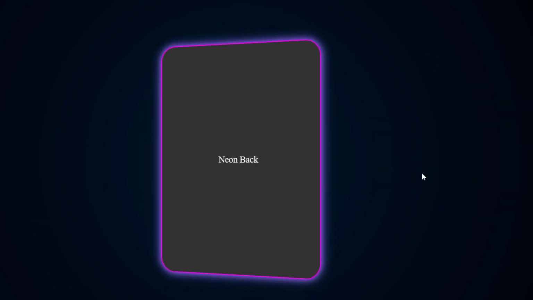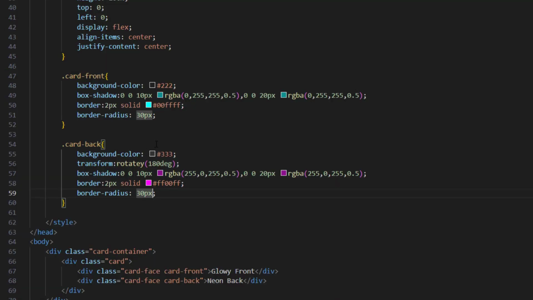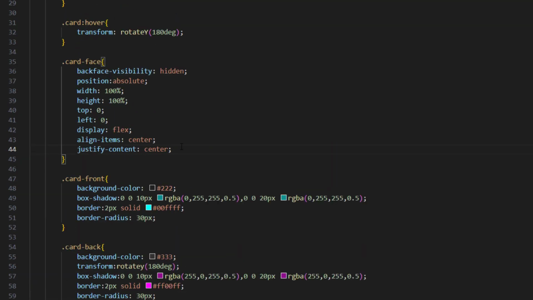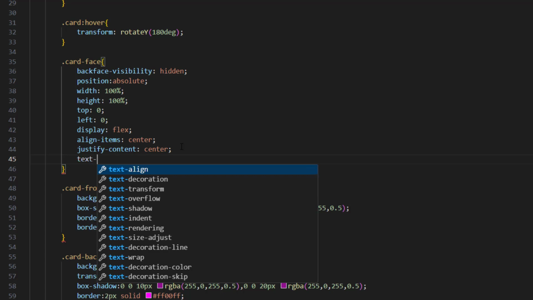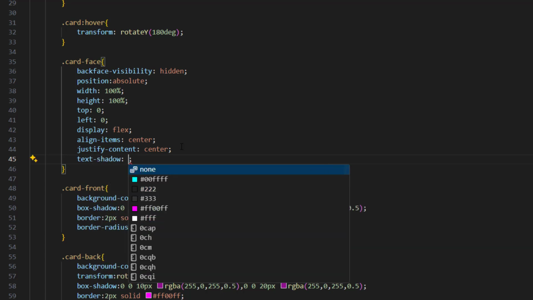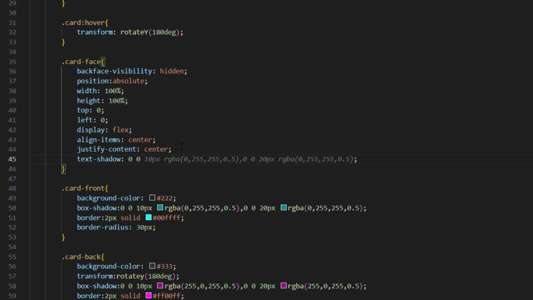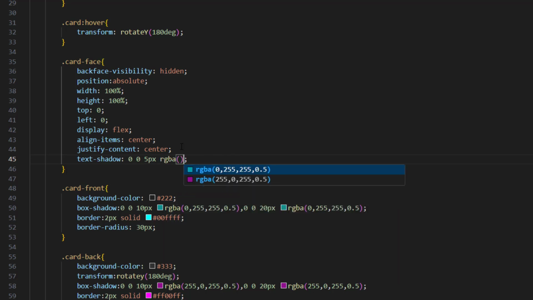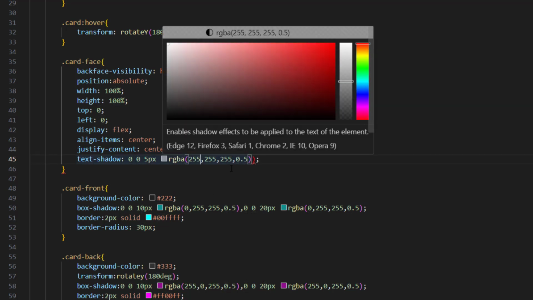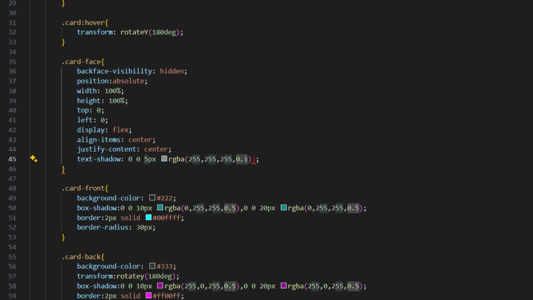Yeah, and also let's provide text shadow to card face. Text shadow again 0 0, 5 pixel, not too much, RGBA. Oh, sorry, it's going to be 255. So it's white only, but let's make it 0.